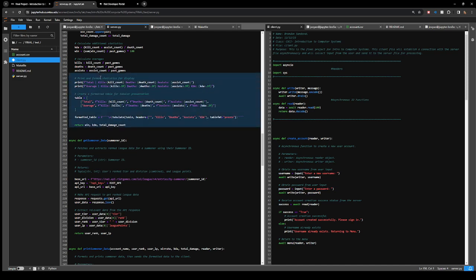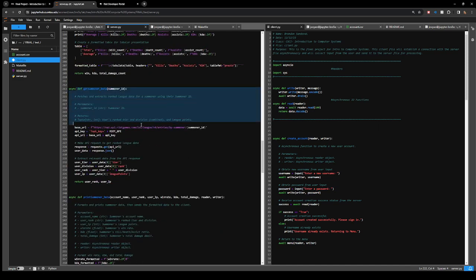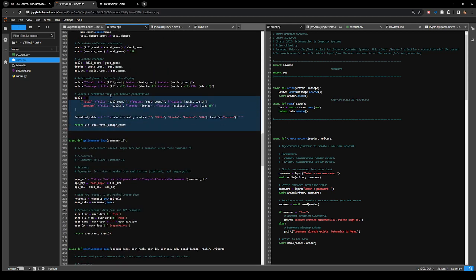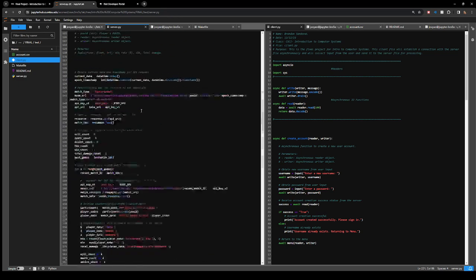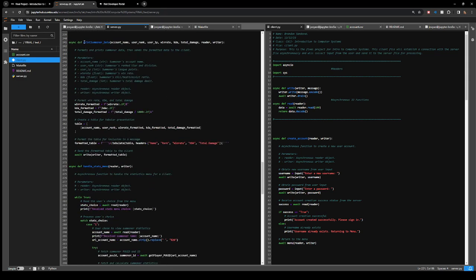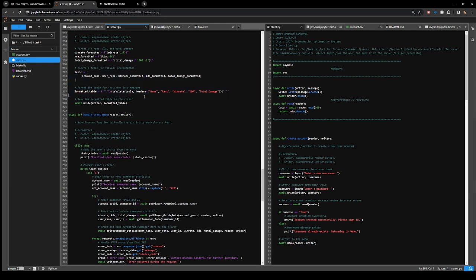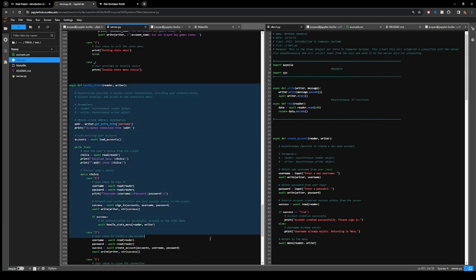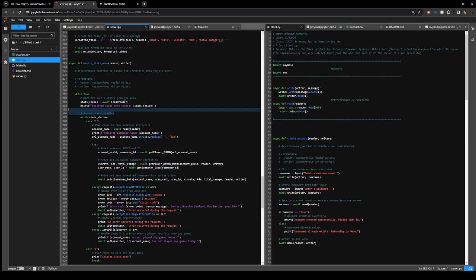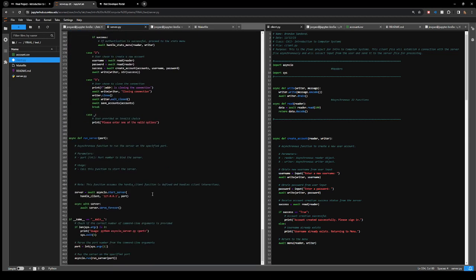After done with the statistical side of it, we can get the summoner data, which will just have ranked data. So just to bring the rank, these are KDA, damage, and all sorts of stats, and this would bring you the rank stats. After that, it's all returned back to the main function and brought into the print function. Here, it uses tabulate to create a formatted table and return it to the user. And this is the main function, which is then brought into the stat menu, and this is used to run the server.